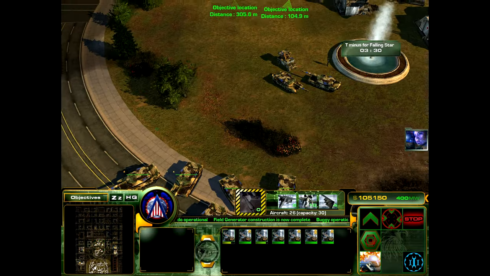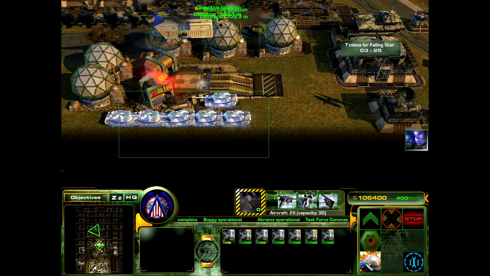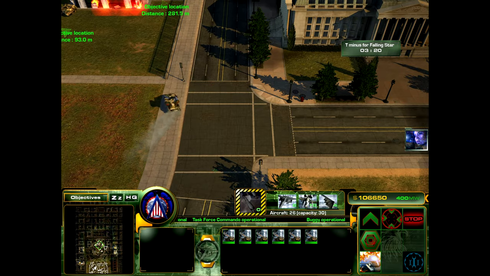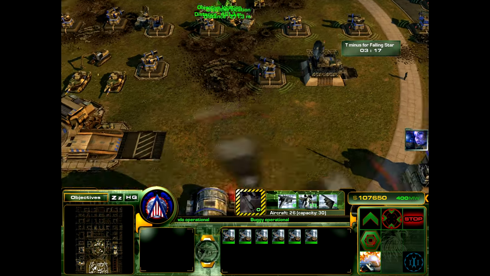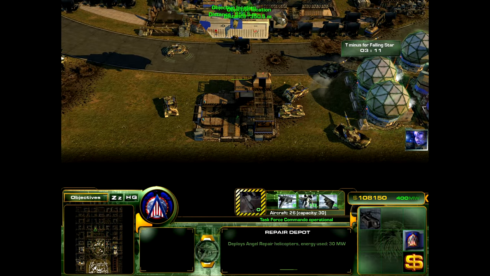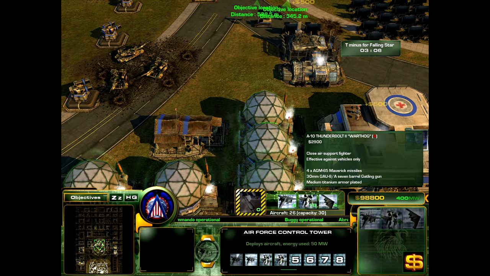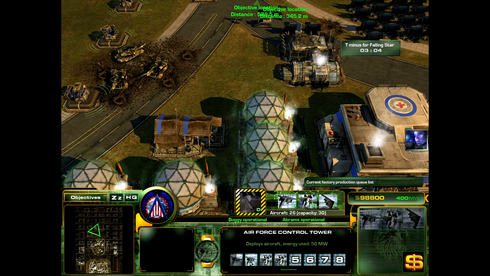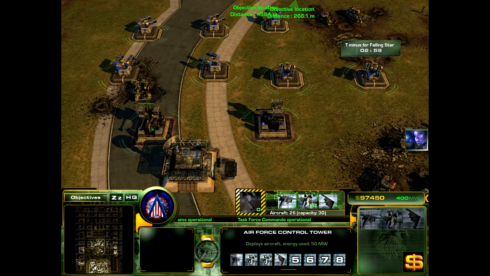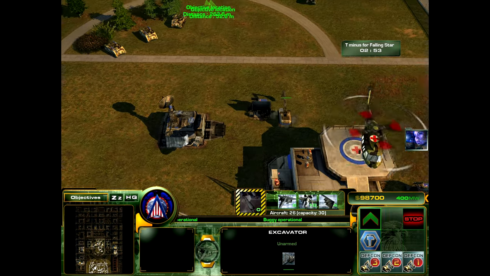And let's distribute some of our tanks around. Throw some there. We got some here. Should be sufficient for now. Alright, that maxes out our air power just about. We should probably build that Patriot facility.